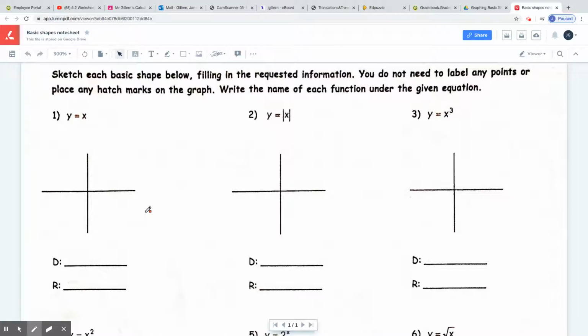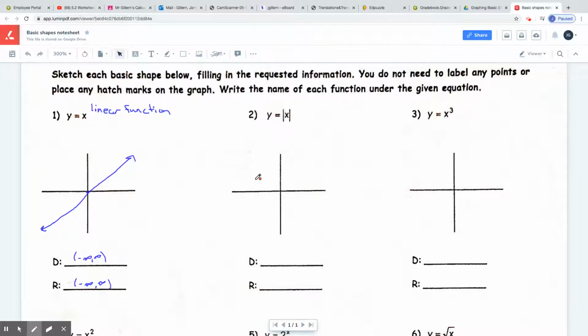All right. y equals x. This is a linear function. I know it's linear because the power of x is just 1. So this is just a line in this case. This is supposed to be a line, but you guys get the idea. It's a line going through the origin. Okay. Domain and range for both of these are from negative infinity to infinity. There are no restrictions on any of this. So hopefully that's a nice easy one. Graphing a line. Okay.